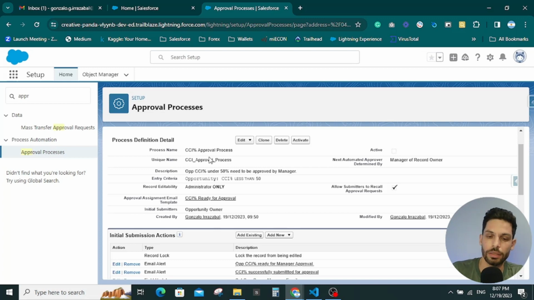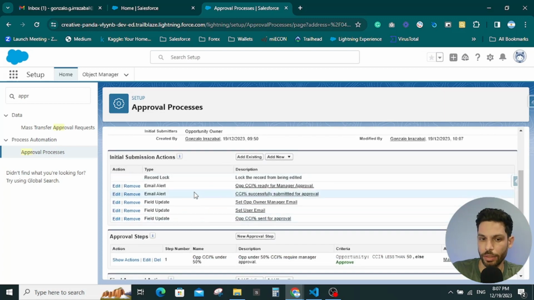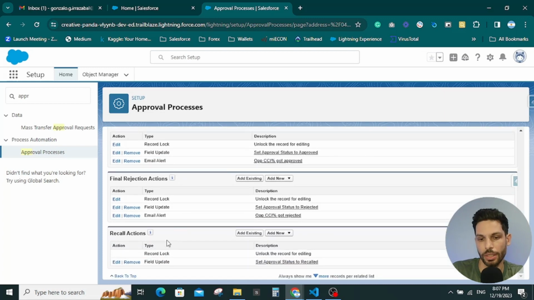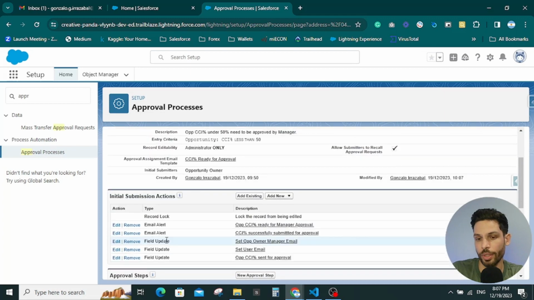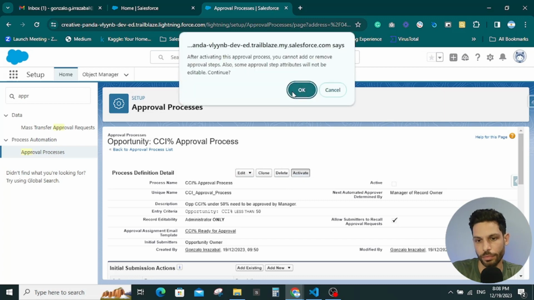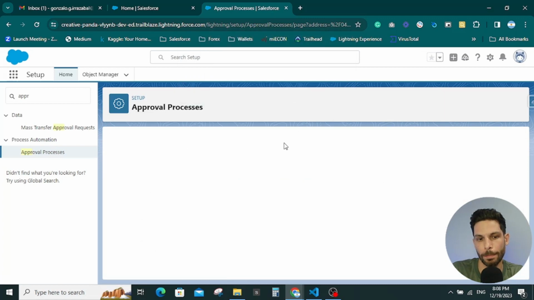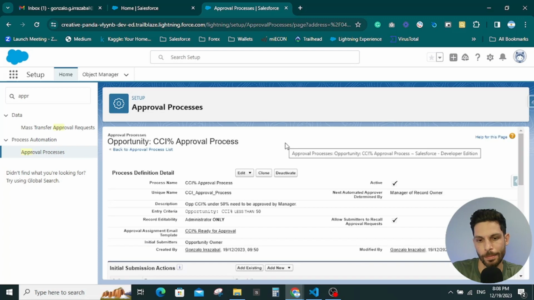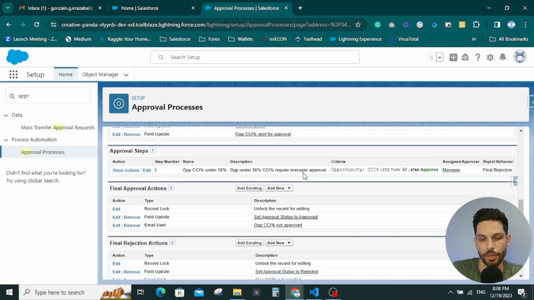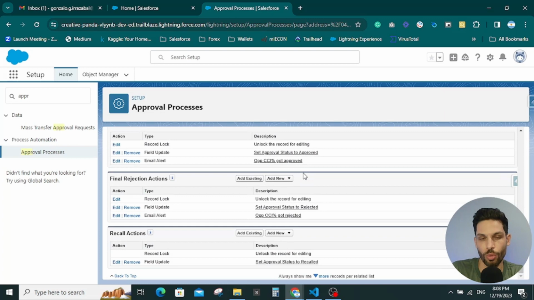Then you can start creating the initial submission actions, the steps, final rejection actions, final approval actions, and recall actions in the end. Remember, before rolling this out to your users, to activate it. And then test all the different possible scenarios to check if it works.